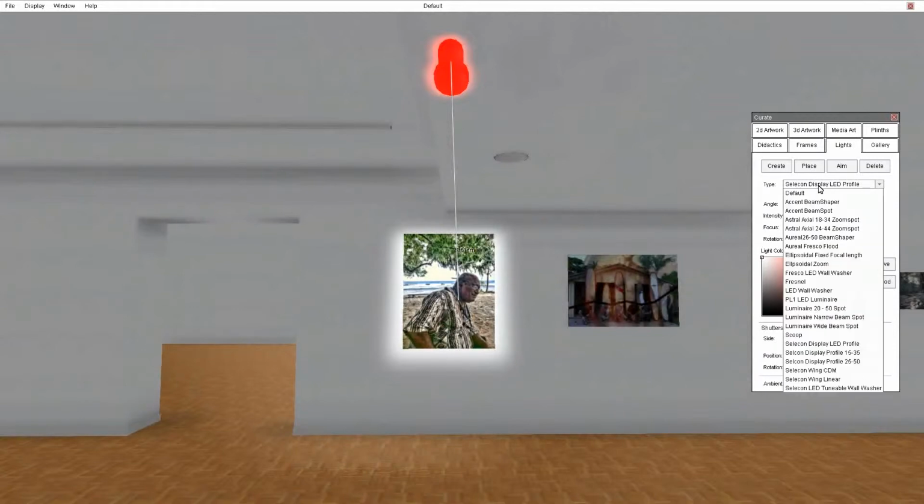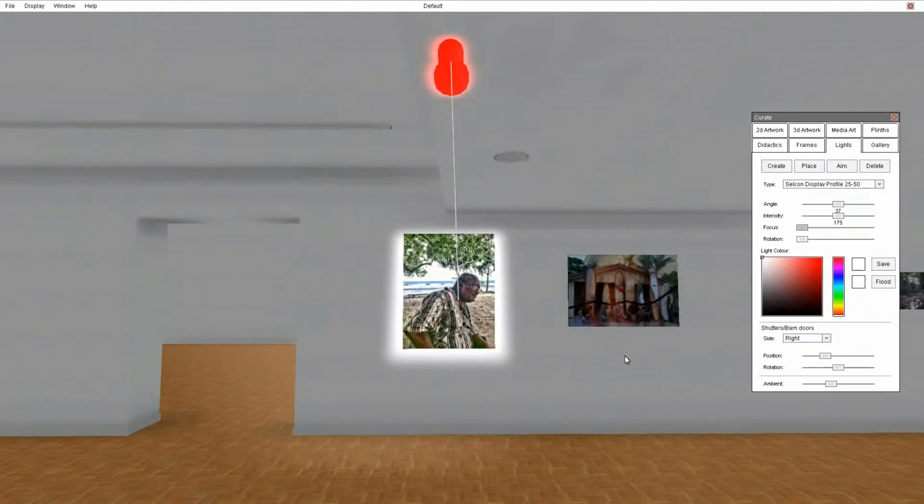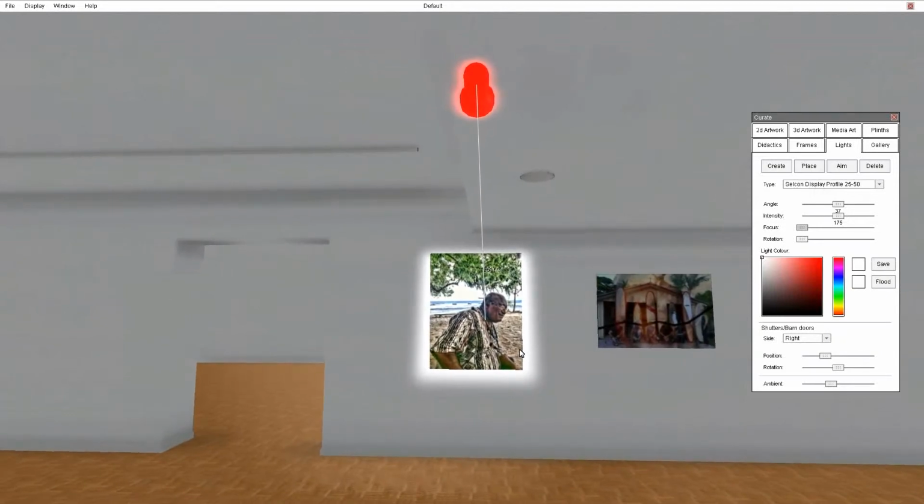artwork. Now of course the choice of light is going to depend very much on what the application is. So for example, you wouldn't want to use a Fresnel in such a close proximity. It just won't work, and it's quite bright. And so the best thing to do is just make your way through and see which lights are best, or if you have a particular light type in the gallery, then you can replicate it from here.